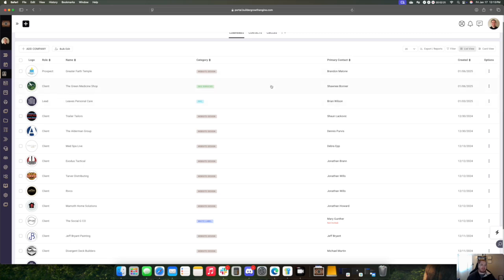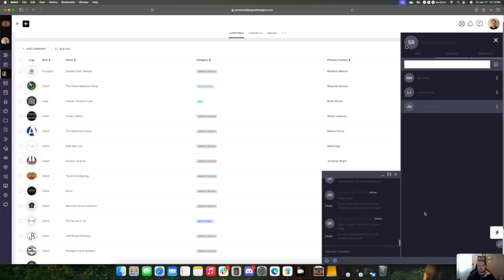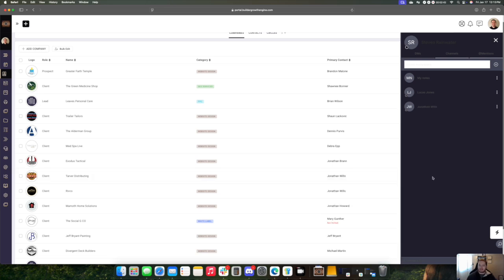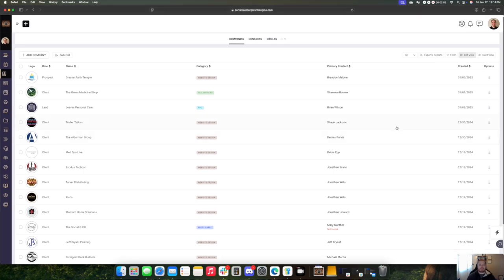You have a live chat feature. So if you look to the right-hand side right here, this is your live chat. You can quickly click on it and talk back and forth through it. And that's going to ping the other people that are online inside your group as well. You can activate the settings to make it where it's actually a live chat between you and your clients and customers. That's going to give them the live chat feature as well. Makes it more user-friendly for you and for them, and to get their concerns quickly resolved.